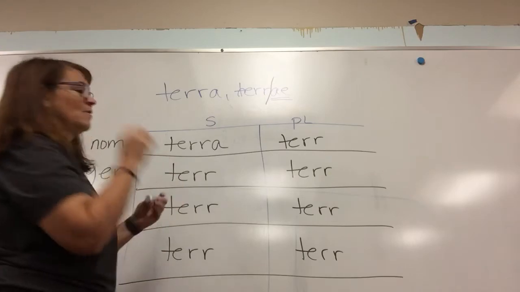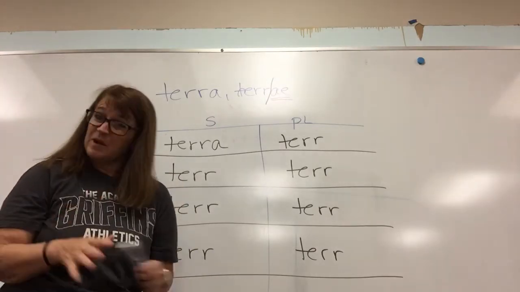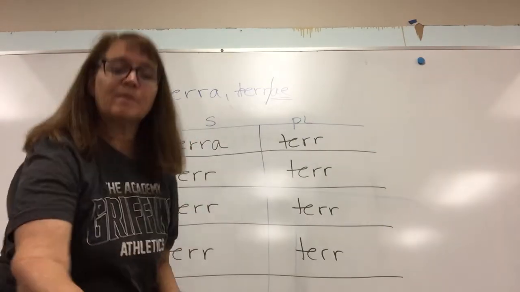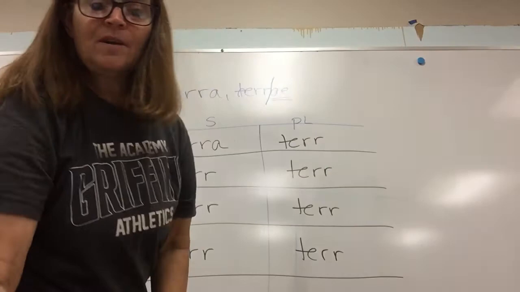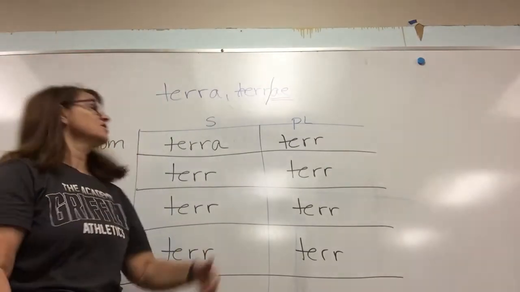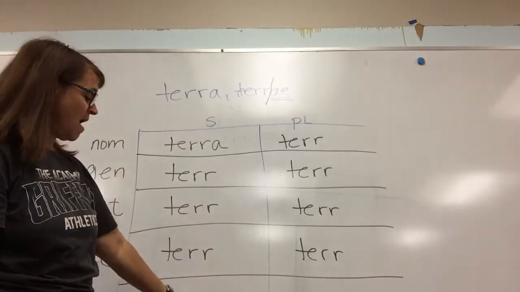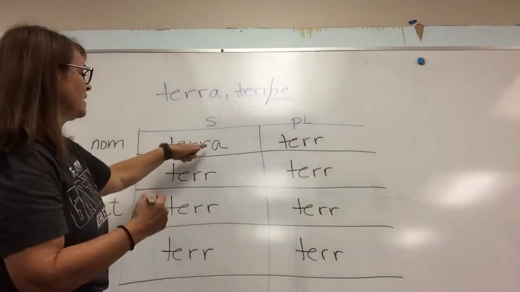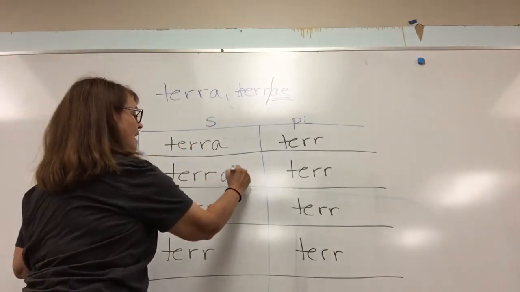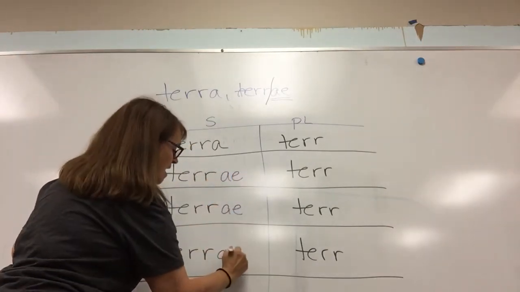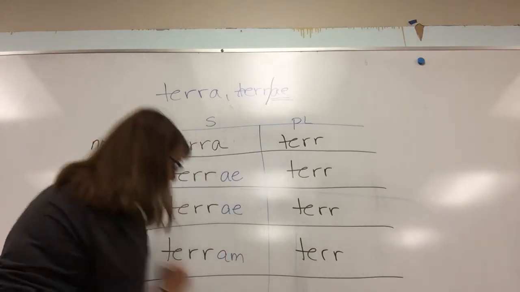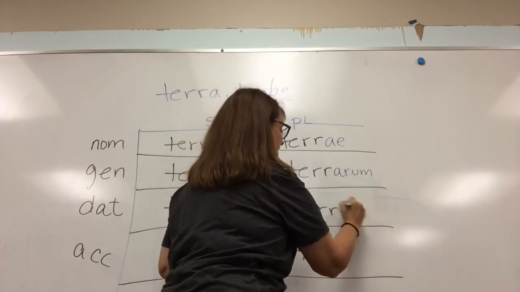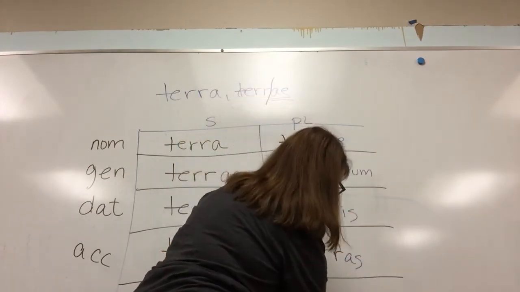Okay, so let's go. Now I like to sing things. You're in 8th grade, you probably don't want this, but it just helps me to remember. So the endings, if you look in your grammar book on page 5, number 31, the endings for the first declension are a, ae, ae, am, a. And then in the plural: ae, arum, is, as, is. So I'm going to put that up. So we have a, with a macron, ae, ae, am, a, ae, arum, is, as, is.